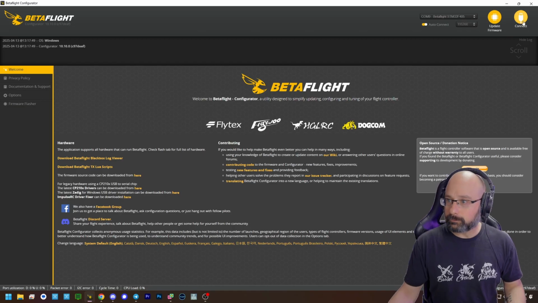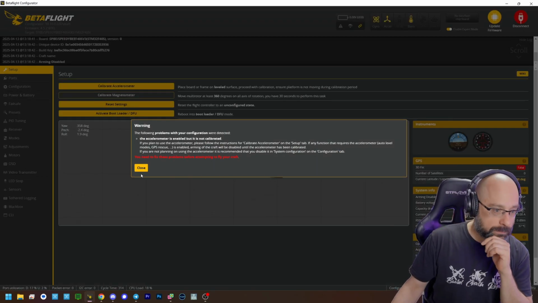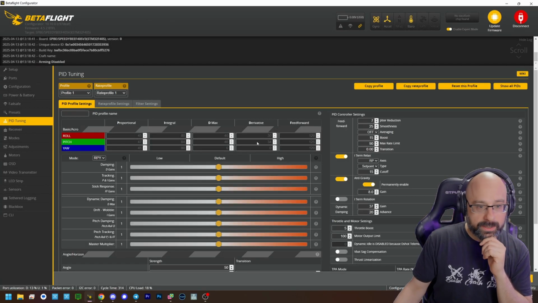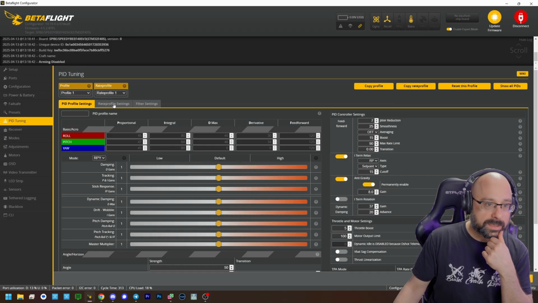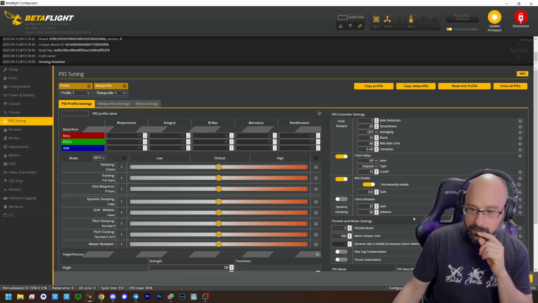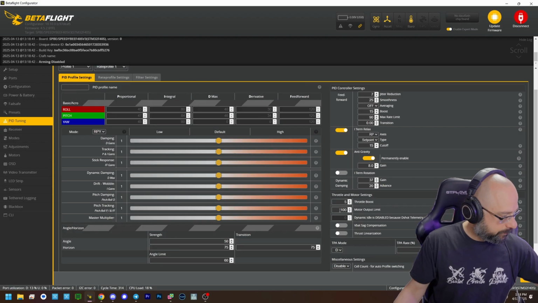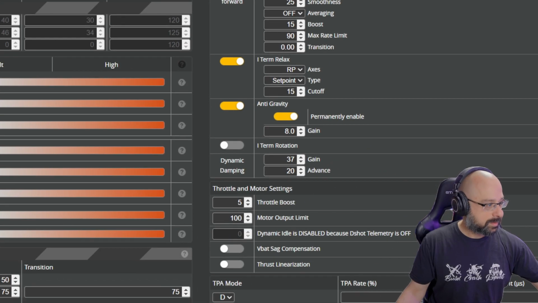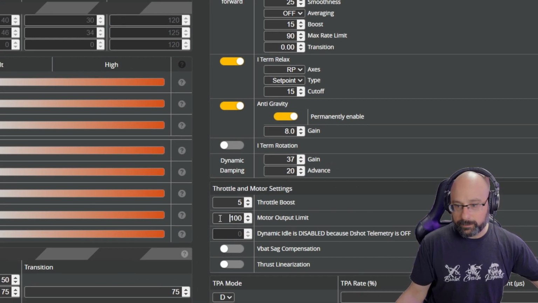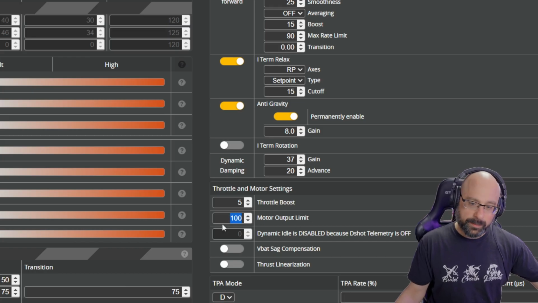Betaflight. What you're going to do is go to the PID tuning tab, and then you are going to set up a motor output limit right here. Zoom. Motor output limit. No, I take it back. Motor output limit isn't the right thing to use if you just want an easier throttle.